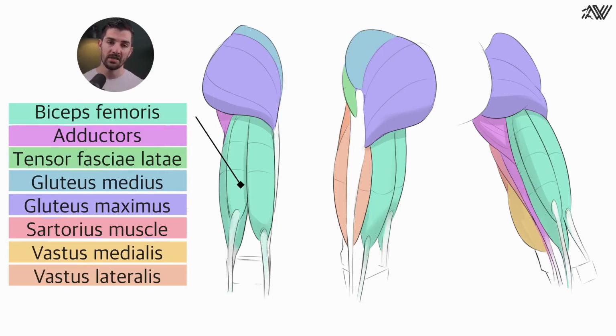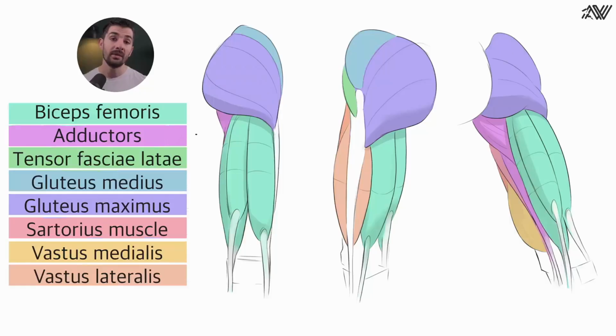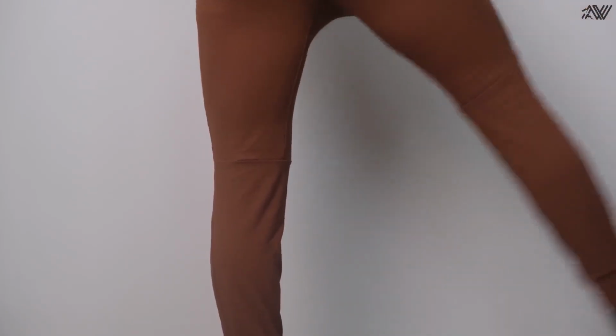As the name suggests, this is the bicep muscle of the femur bone that provides the leg with the ability to bend the lower leg upwards towards the glutes. Then, the adductor muscle group that sits on the medial side of the leg provides the leg the ability to bring the leg inward, literally called adduction.